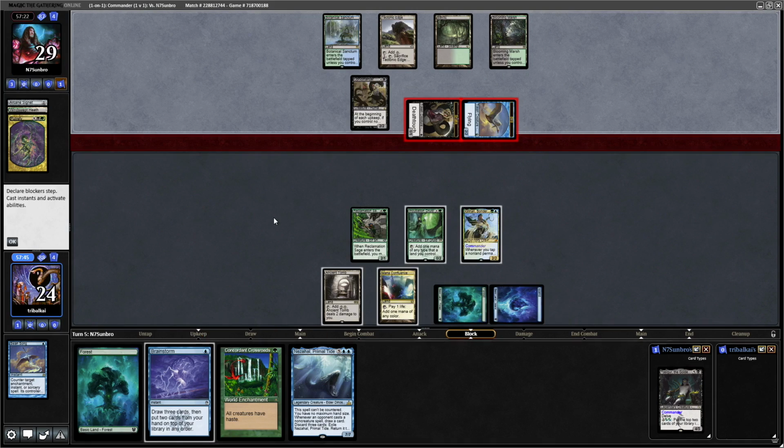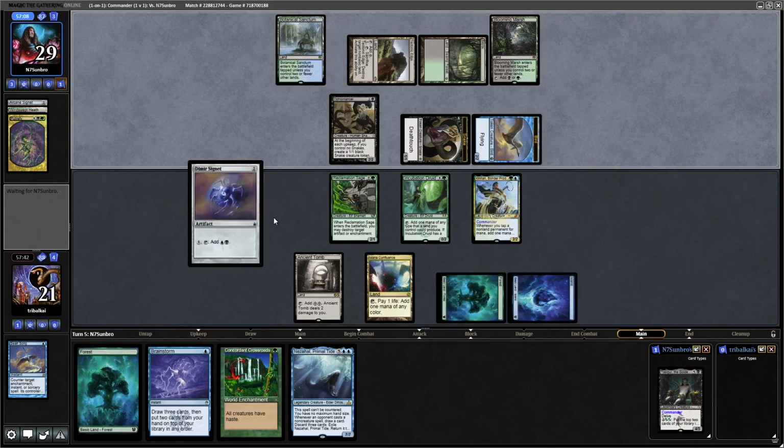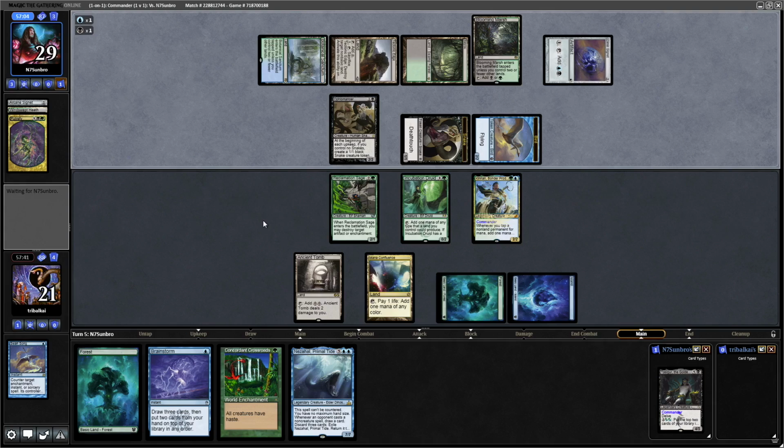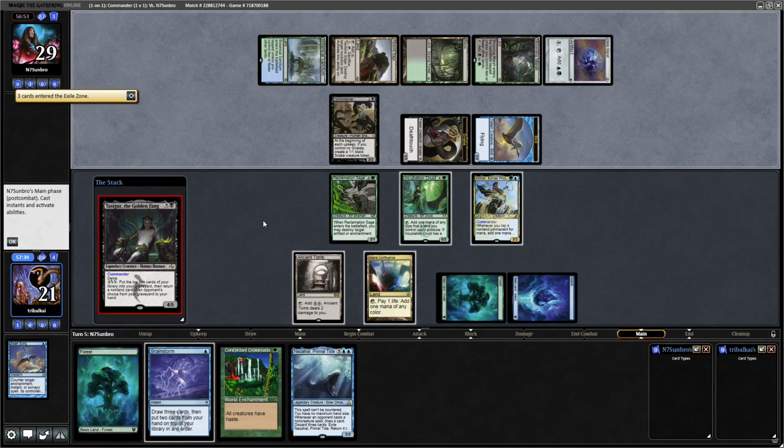Here we go, we're going to take a hit for 3. A Dimir Signet, that is alright. I wonder if they're holding up some counter magic for us. Apparently not, they're going in for something. Yeah, they're going for their Tasigur.